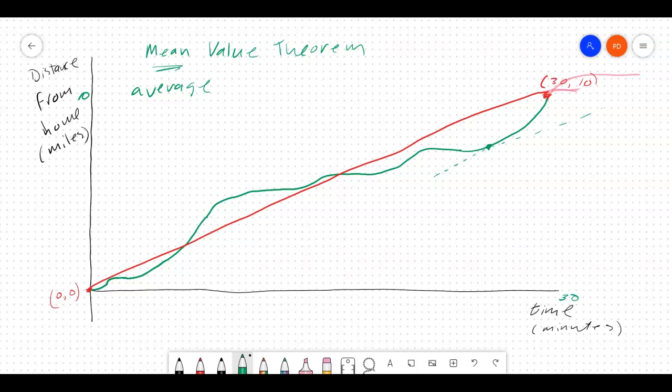Now, this function I've drawn here is a distance function or a position function. It happens to be distance because I'm always moving in the positive direction versus time. So that function is continuous, and that function is in green. I've already drawn in some of the other things, so you don't have to watch me scribble it out. But this green path here is my trip to work. This distance is the distance from my home.